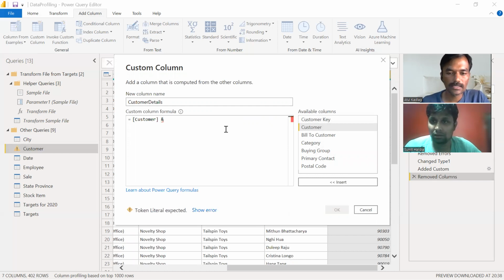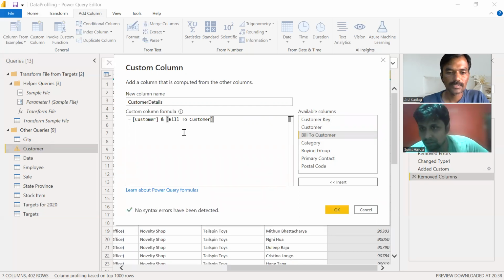So just concatenating, the two columns we are combining. We are giving bill to customer here. So these two columns' values will be combined. I can add some space here as well, and then this one.